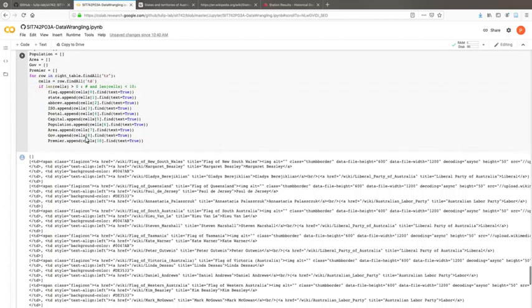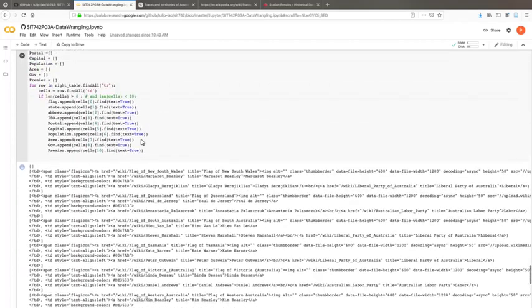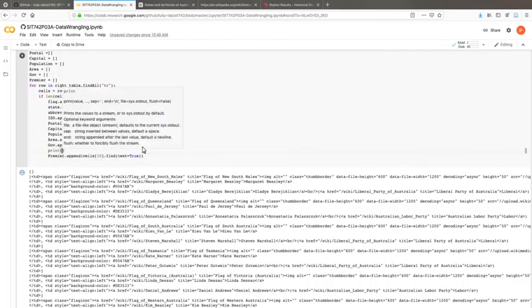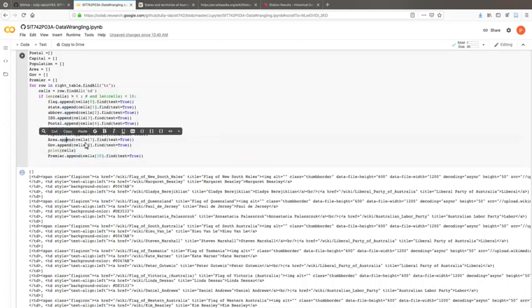Okay, and then based on the checkup, we found that the first column corresponds to the flag, and the tricky thing is that the 8th column corresponds to governor. But then what is next? The next one is premier. It's not column 9, but actually column 10. And how can we find that? Suppose now I want to print out the first cells, this cells 8.